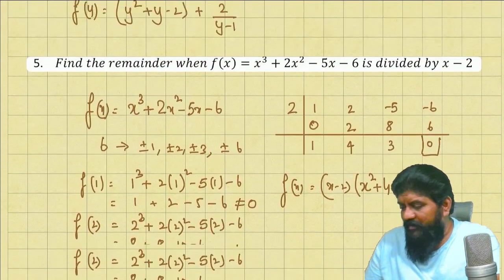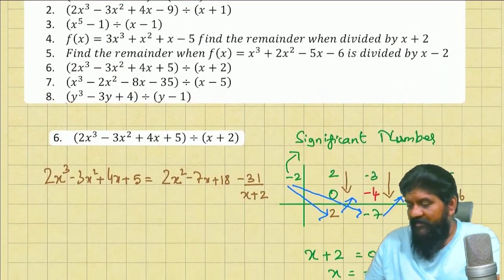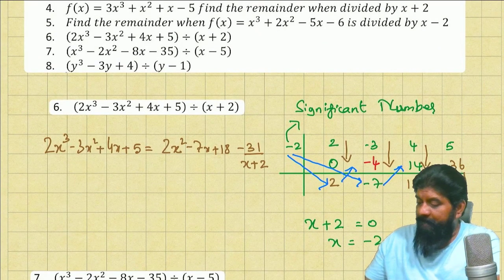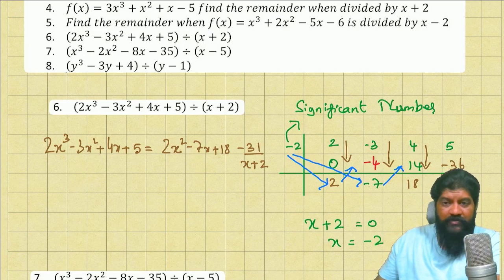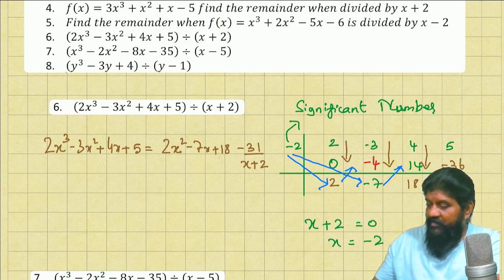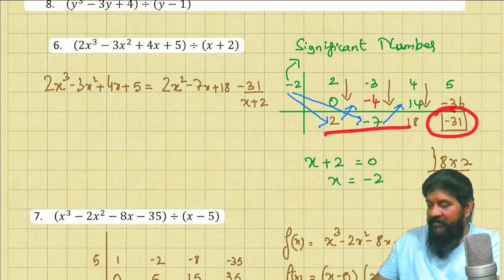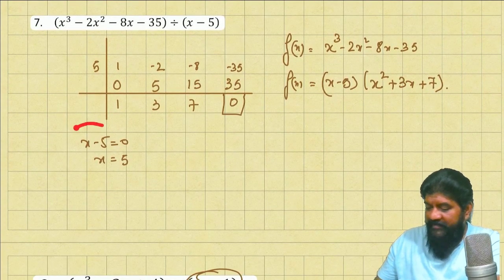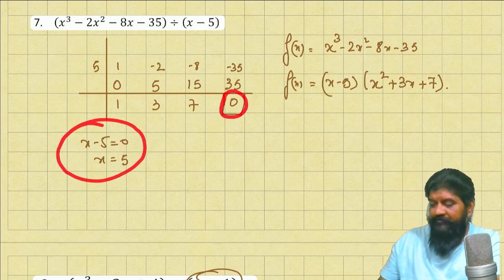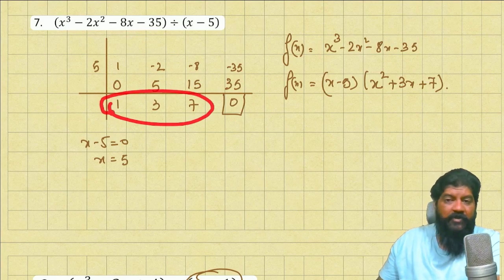So in this video, we looked at what is the synthetic division method. We looked at certain questions. We understood what is the meaning of a significant number and how to get the significant number. We not only looked at completely factorizing it, we also looked at how to divide. Instead of using the long division method, we could go with this, and what you get here is basically the remainder. Another question here, well, this was a factor, and therefore you got the remainder as 0. As I mentioned, this is going to be a cubic equation, and therefore these are going to be the coefficients of a quadratic equation.